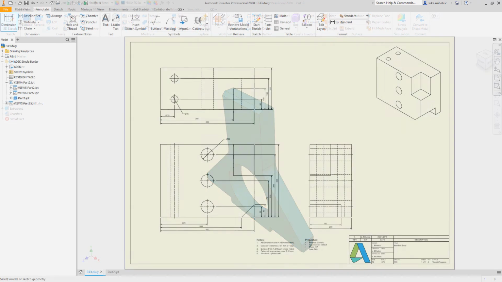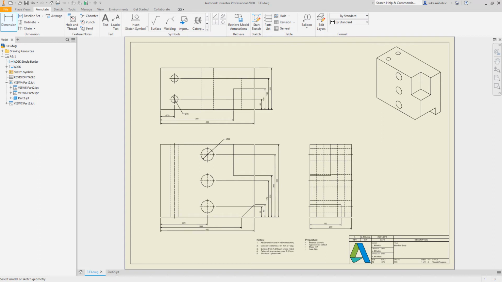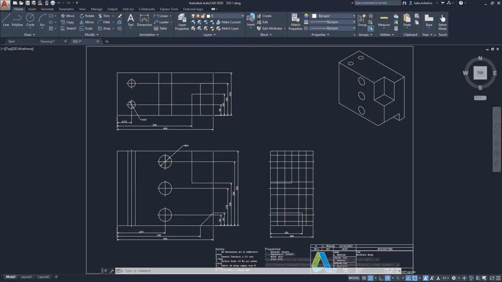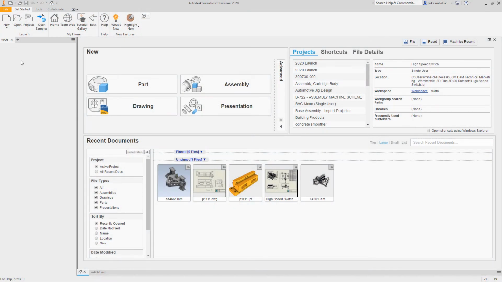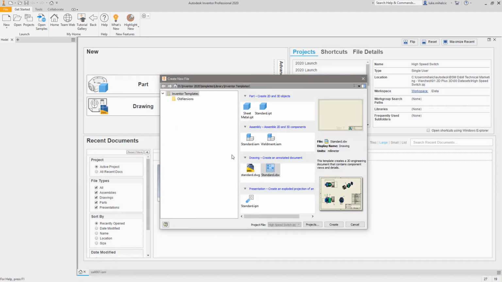The next thing I want to talk about is how to get your 2D Inventor data into AutoCAD. Sometimes you need to share the Inventor drawings with internal teams or external stakeholders that need AutoCAD, and depending on what they'll be doing with a file will depend on how you share the data. The first thing I want to point out before we jump into that is that you have two different options for creating drawings inside of Inventor.